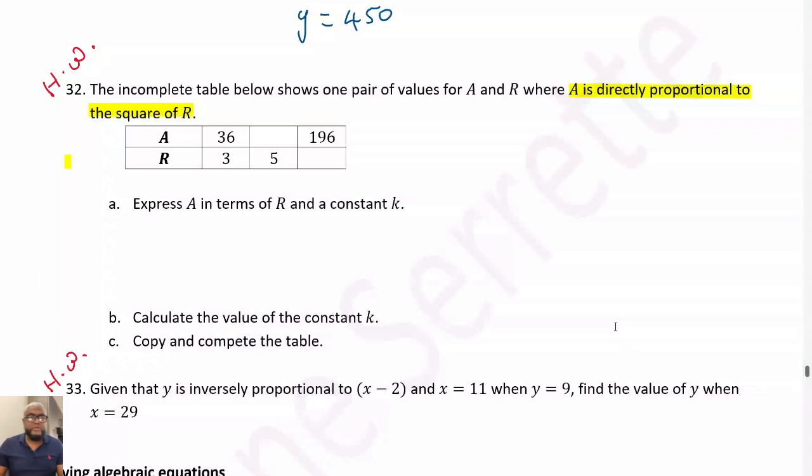All right? Right. So we want to actually write out the formula. That statement that I highlighted, from all the questions we did last week, what you can do, let's go back to the video. You see, we did a whole set of these questions last week, right? It's just the statement gives us the formula. What this formula would be, it would be, let's say, guys, somebody else trying to come in here. All right. So my formula would be A is directly proportional to the square of R. The square of R means we are taking a constant K and multiplying it by the square of R.